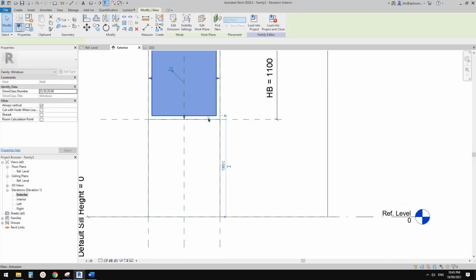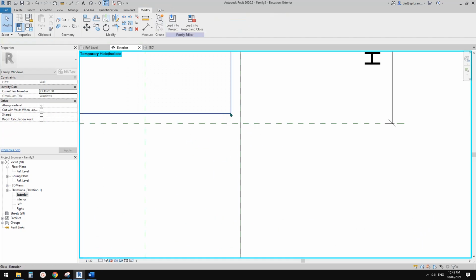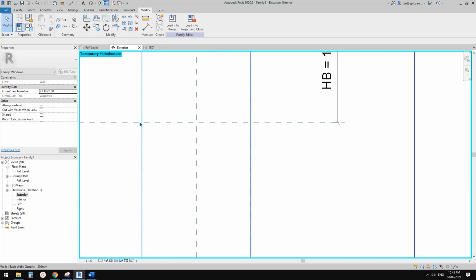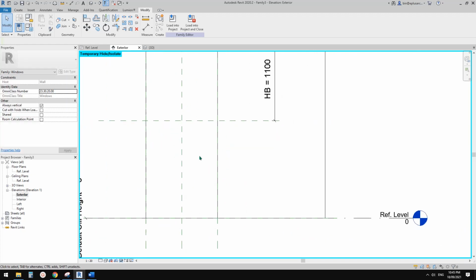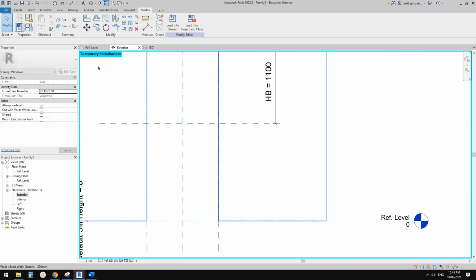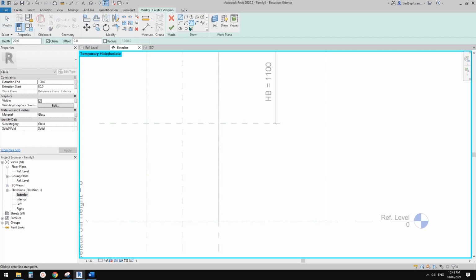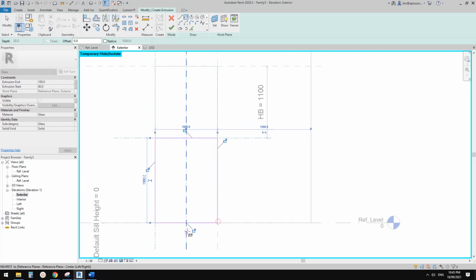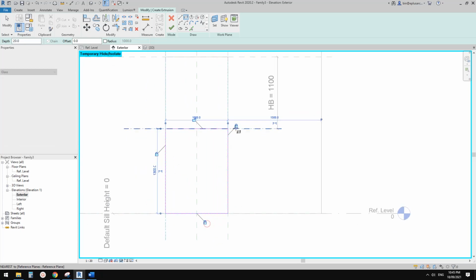So this time I'm going to just HH this, because I don't want to lock this panel onto this panel. Okay, so create extrusion rectangle, start from here, finish here. So lock.